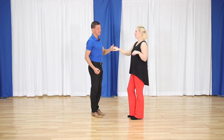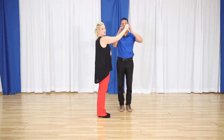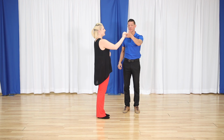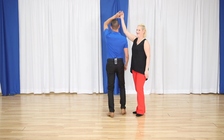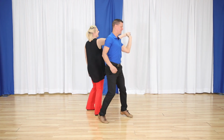So if you practice that with baby steps, she goes through, flip the hand. So the followers just have to keep that hook to the hand. I like to use these two fingers to flip this so that I can go through rock step. So we go triple, triple. Megan's doing her baby steps. Triple, triple, rock step.